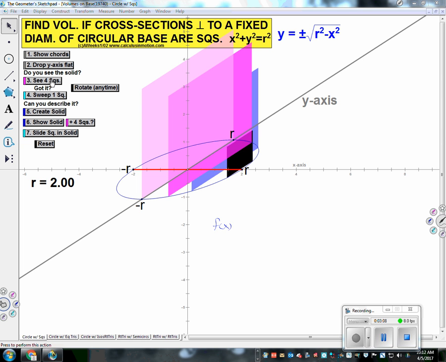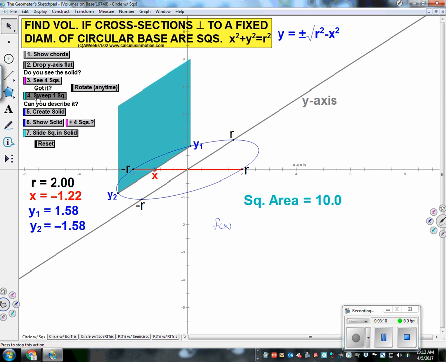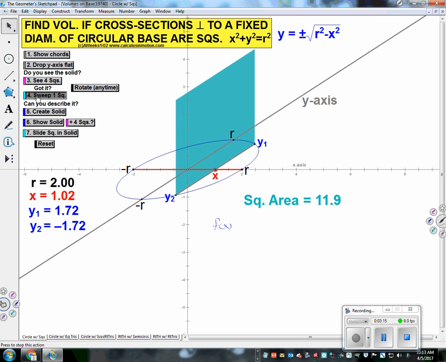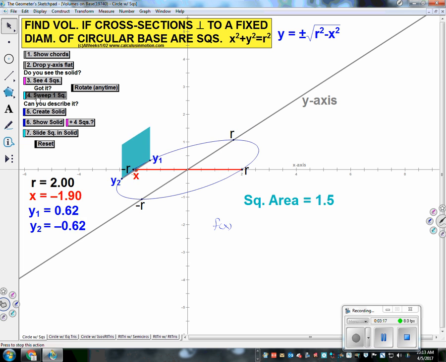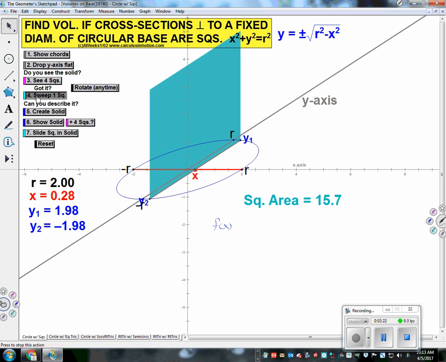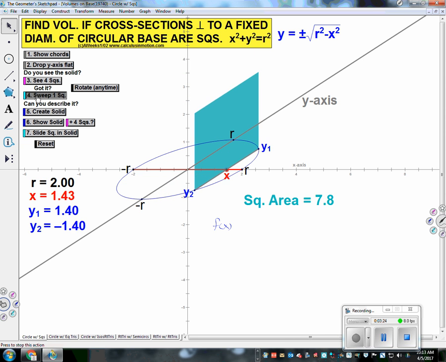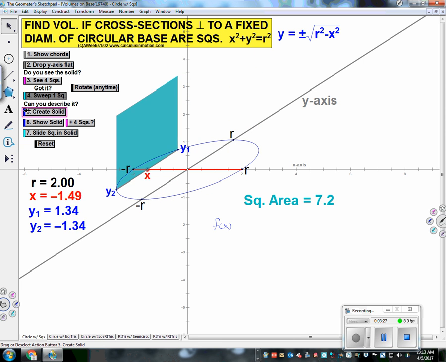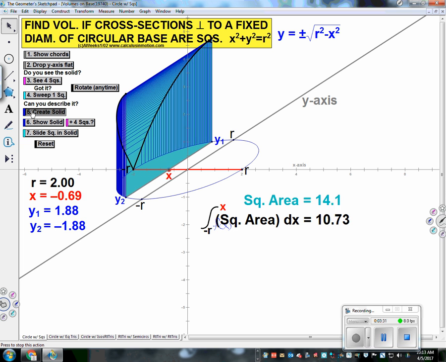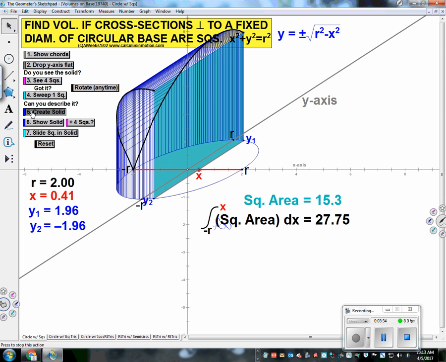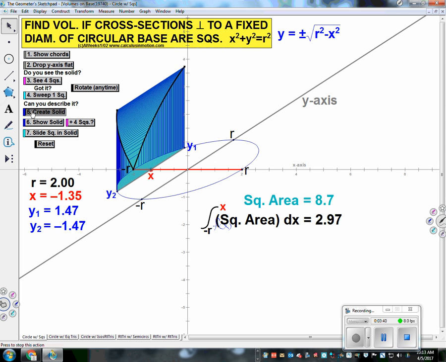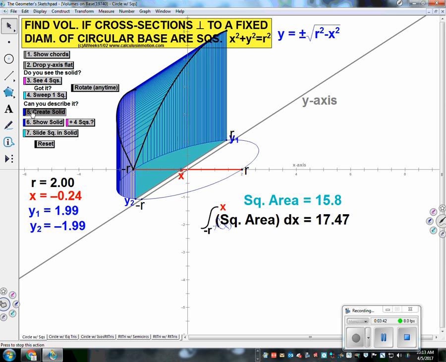Let's go ahead and sweep one of these squares. You'll notice it's growing. It hits the diameter right now, biggest square ever, and now our square is starting to shrink and become smaller as the distance between f of x and g of x gets smaller. At this point now, it's going to get smaller. If you want to see the solid that's created by densely packing many squares, imagine every one of these squares sitting side by side, and we get a nice 3D figure formed. It's kind of interesting, isn't it?